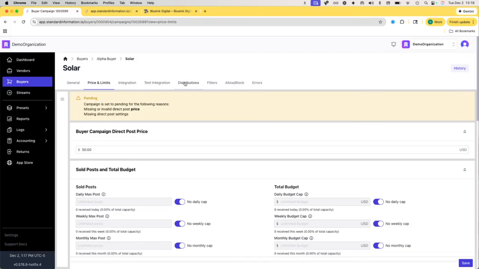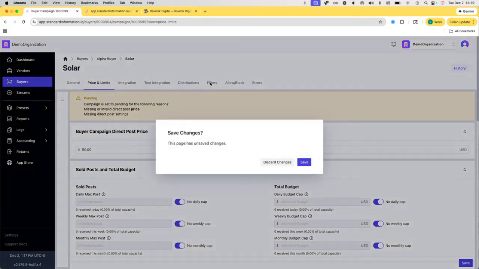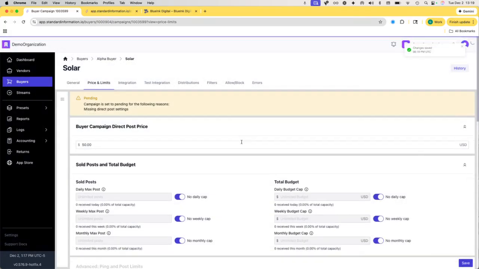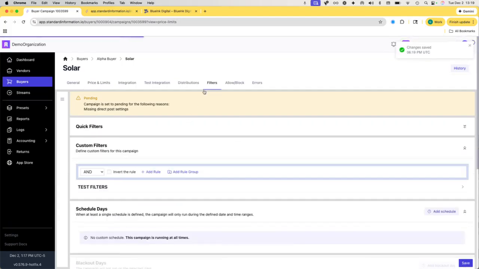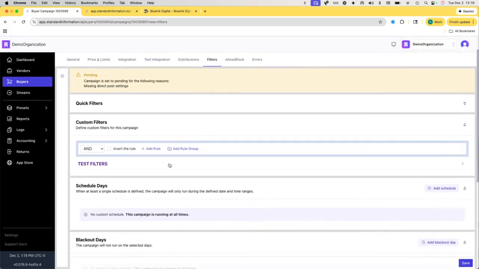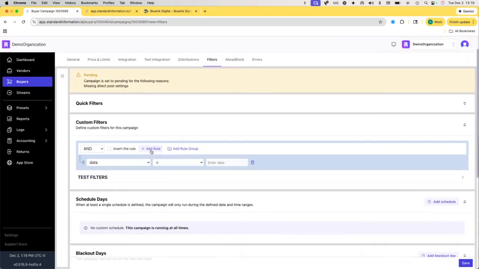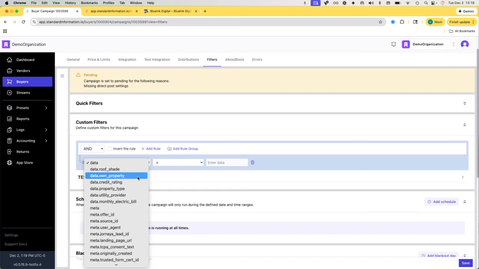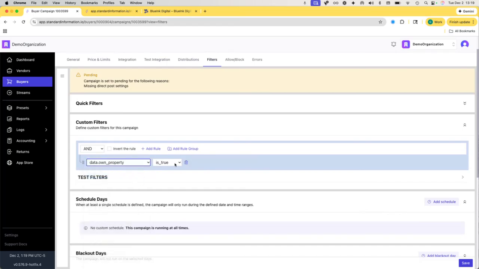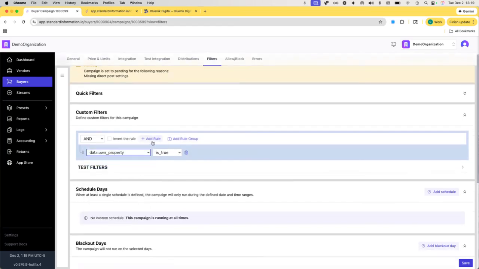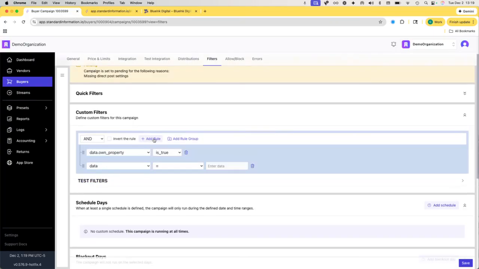Now moving forward, we have a couple of different things. So we have all these same filters. The filters are going to be the same thing that you have on the vendor side. So this is going to allow you to filter and assign rules, what this campaign will and will not accept. So you can change like own property to true. This makes it so the lead has to be a property owner.